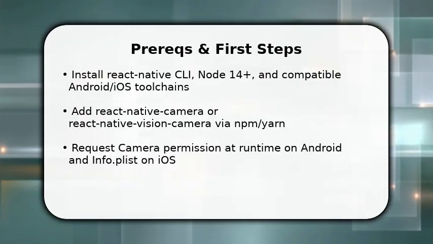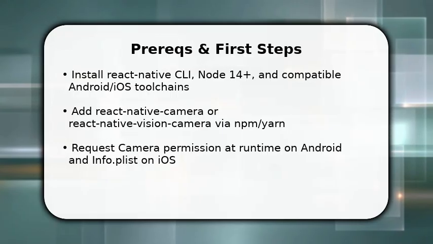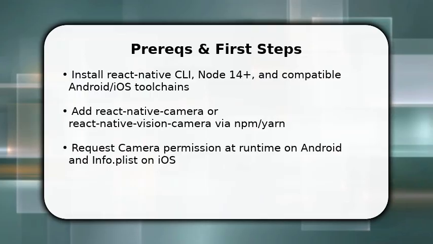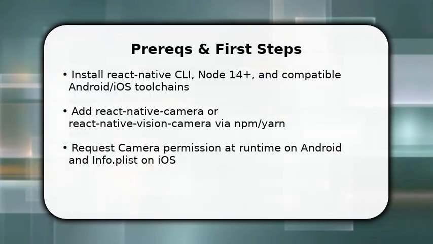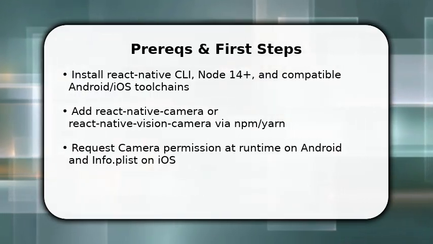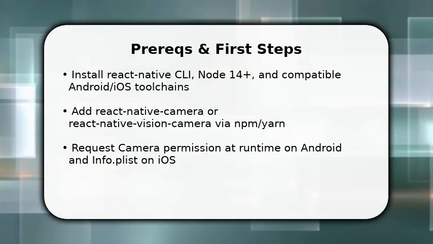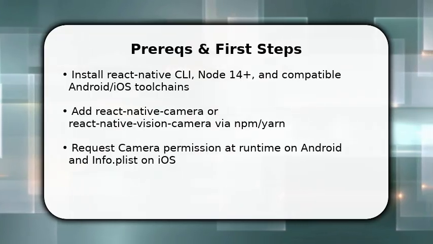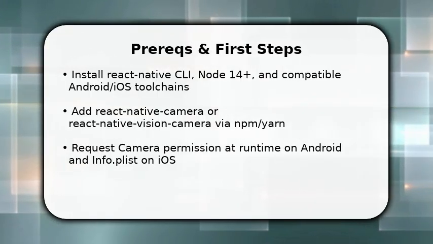You start by preparing the project so scanning works reliably. Install a maintained camera library like React Native Vision Camera and its View token. Once installed, link native modules and rebuild. Make sure you declare NSCameraUsageDescription in Info.plist and list and request camera permission on Android at runtime.